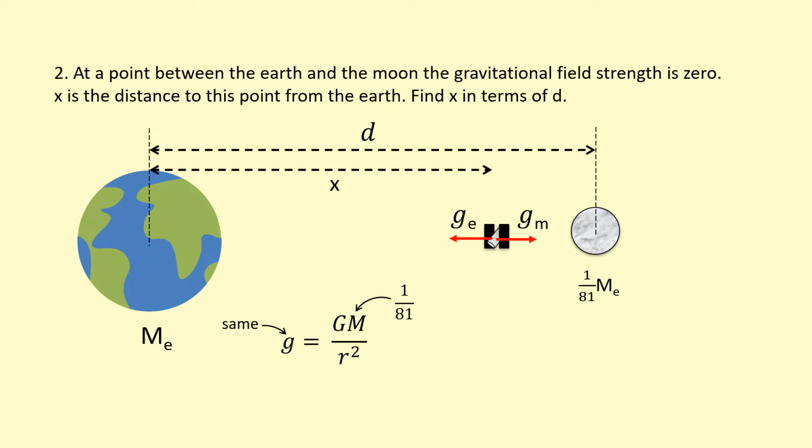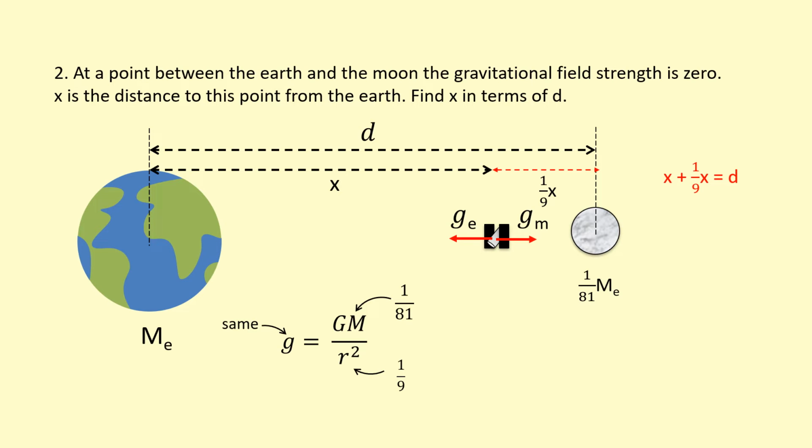So what do we need to do with the r squared at the bottom? The r squared at the bottom is going to have to be 1/81 as well, so it cancels out with the 1/81 at the top. For r squared to be 1/81, r needs to be root 1/81, which is 1/9. If we do 1/9 squared, that becomes 1/81, which cancels out with the 1/81 at the top to give the same gravitational attraction. So the distance from the Moon is going to have to be a ninth of the distance from the Earth. So we have x and 1/9 x. If we add them together, that should give you d, which is the distance from the center of one to the center of the other.